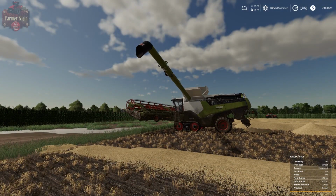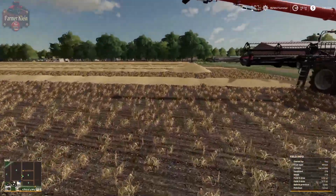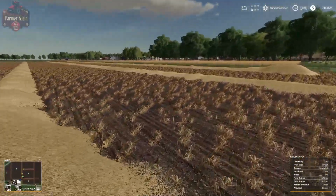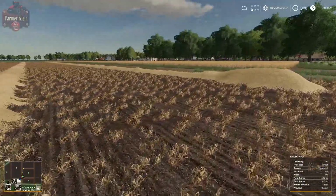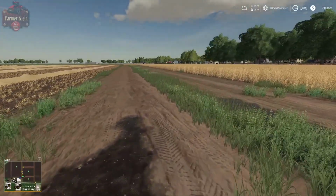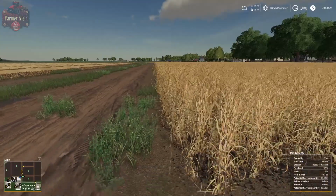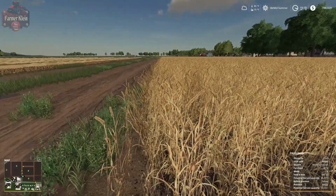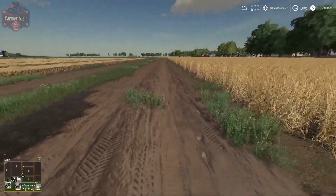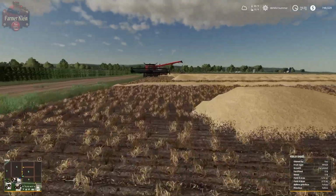What we can do also is go ahead and do a little secondary challenge. Got field 9 here and field 10 also in wheat. And what we can do is set off one harvester on one field and kind of time how long it takes, set the other harvester off on the other field and basically see how long it takes. These two fields are slightly bigger than each other. At least field 10 is slightly bigger than 9. So what we could do is give field 9 to the Case, give field 10 to the Klaus, and basically see how long each particular harvester takes. Go ahead and get that going.